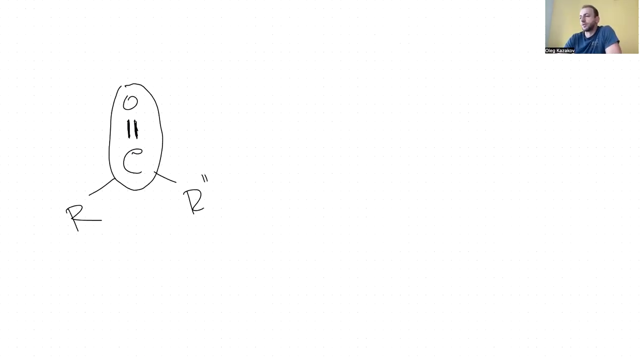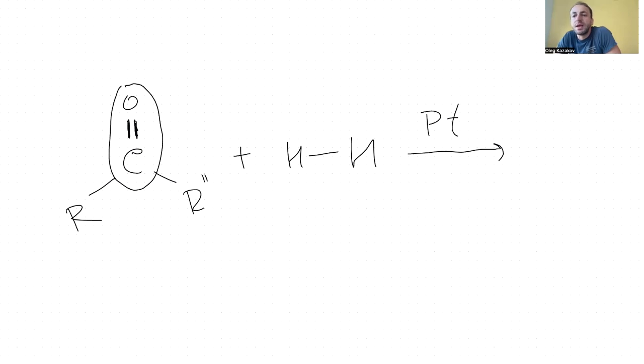We can do the so-called reduction of aldehydes or ketones. They will go in a very similar way, but the products will be different, of course, because we have different substrates. Now let's add H. We'll show the bond which will be broken. This reduction reaction, or the addition of hydrogen, in other words, will have to take place in the presence of platinum. Platinum is the catalyst that makes the reaction go faster. Otherwise it will just not go, or go fast on a geological scale, and it will take millions of years to complete.